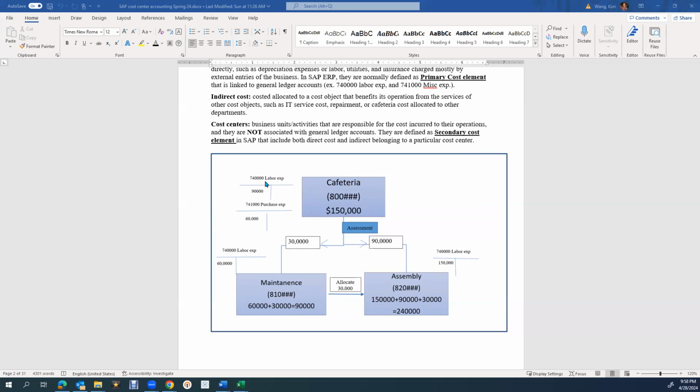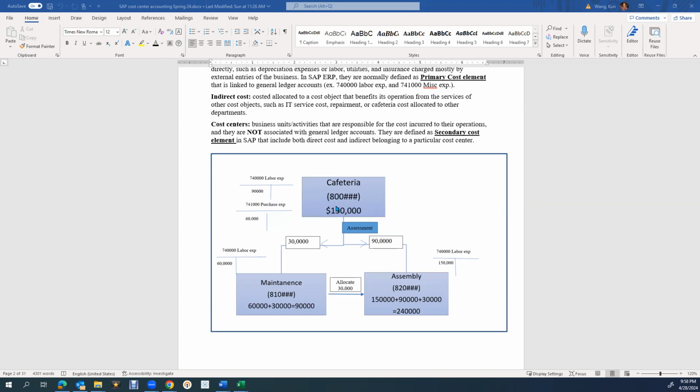One is the labor expense, and the other one is, I think, a miscellaneous expense. So I maybe put a typo here. But the total direct cost incurred for the cafeteria is 90,000 labor expense and 60,000 miscellaneous expense. So the total cost of the cafeteria is 150,000.